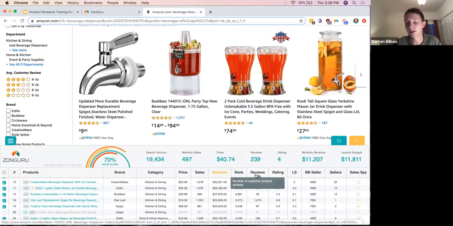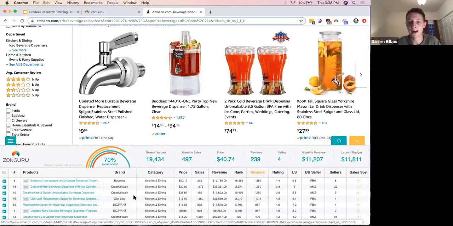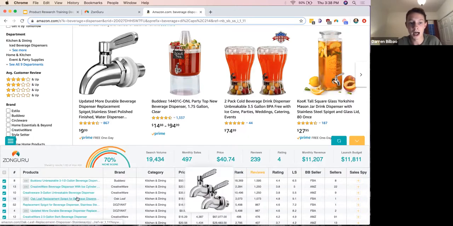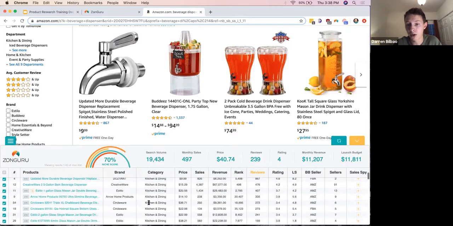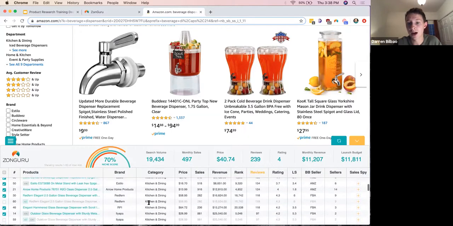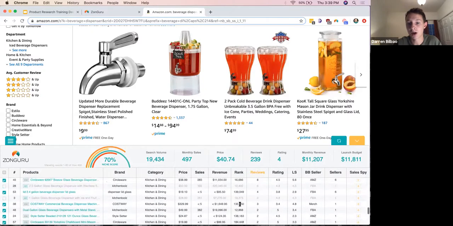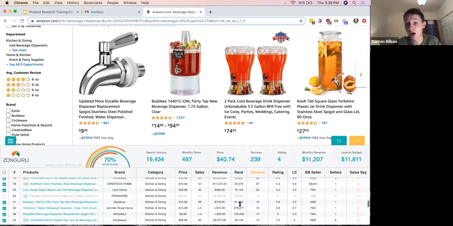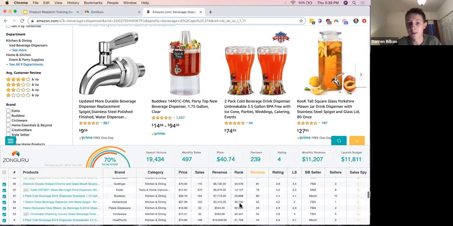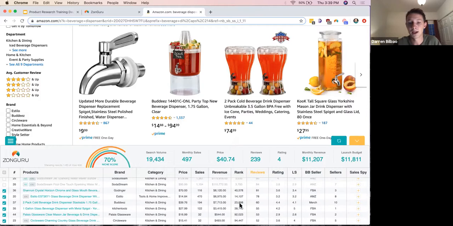And then the next column that I like to sort is reviews, because again, this is going to show us competitiveness. Now, we see probably about 7 or 8 sellers with over 500 reviews. Some of them are very seasoned in the space and have over 1,000 reviews even. But I do want to point out that as we scroll down, we see quite a few sellers. In fact, the majority of page 1 have under 150 and even 100 reviews. So there's definitely room to compete in this category, looking at this at a glance.